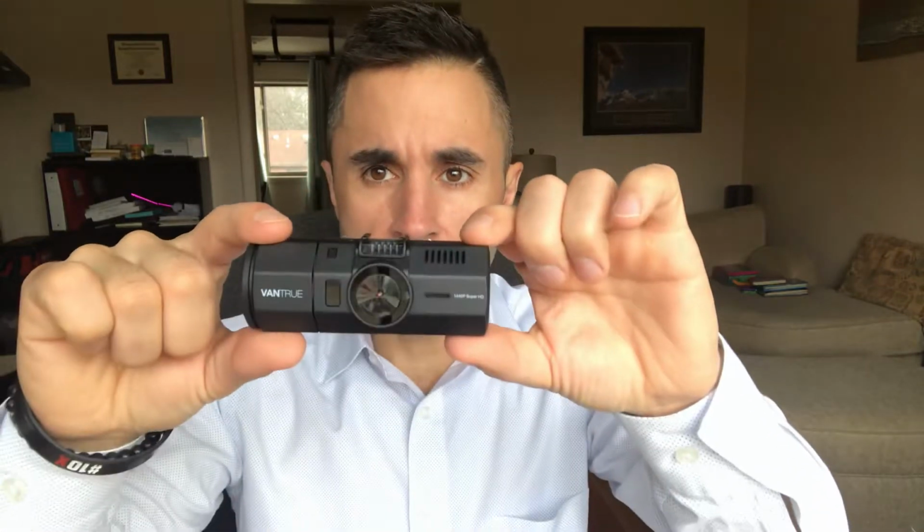It's not very big. I was wondering on the size of it because I couldn't really tell. But look at this thing. Not very big at all. It's gonna fit right under my dash. This camera, so it's got this camera, and I believe that rotates. So we got the front camera here, and then on the back side, this would be your side, you'll have this camera here. So you have front and rear, being able to videotape as you go.